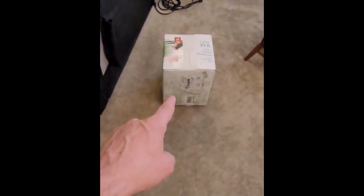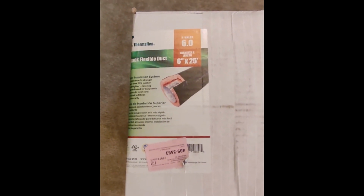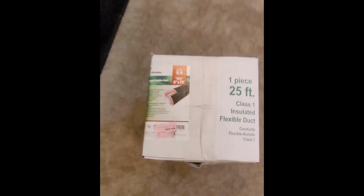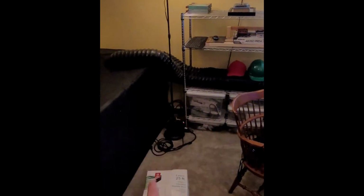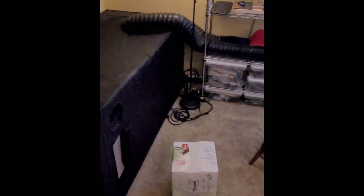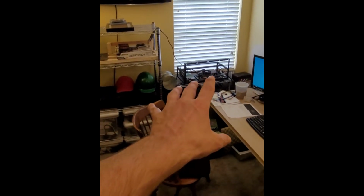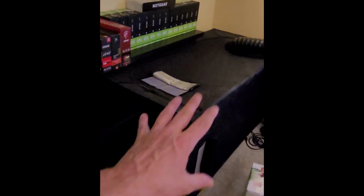So I went ahead and I got some new ductwork. As you can see, it's the R value 6. And it is the 6-inch ductwork. I got 25 feet of it right here. And what I'm going to do is I'm going to replace both of those pieces with this. I'll cut that in half, have two 12-foot pieces, and that'll be enough to go across and exhaust out the window. If you saw one of my other videos when I had that set up, you saw what I did over there. So I'm going to do that. I'm going to replace that.